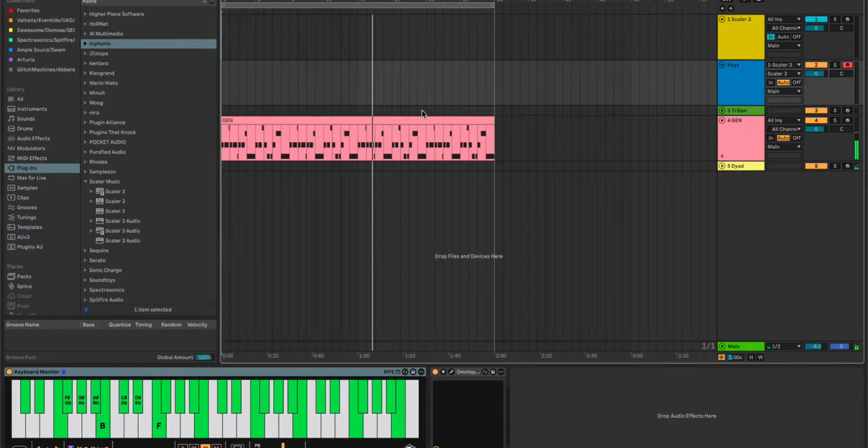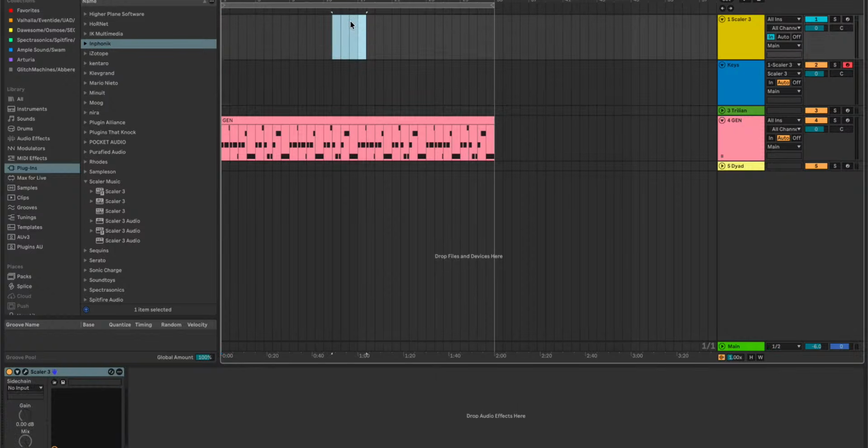Okay, notice I did that with no metronome. That's not a good idea if you want to keep the same tempo. It's just not a good idea. So what we're going to do now is actually record that. I was just playing around to see what I was going to do, and now we'll record it.